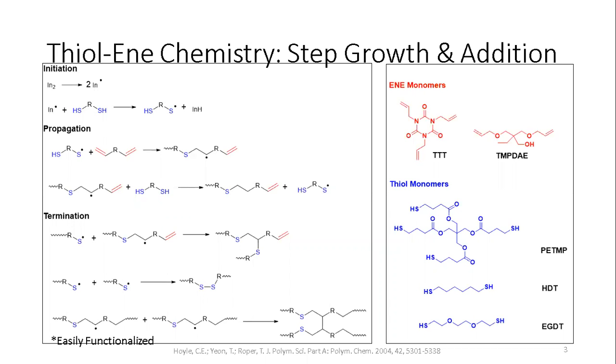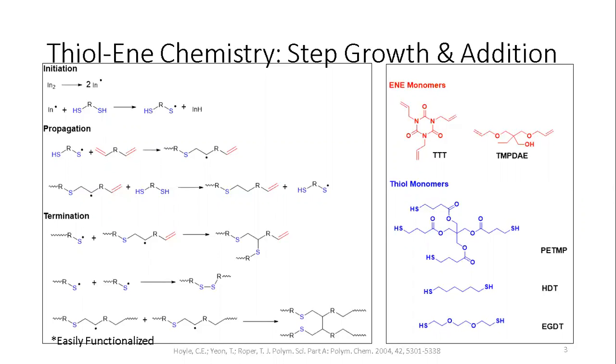The thiol-ene reaction isn't a new reaction. But in recent years, it's seen a resurgence of use since you can use it for polymerization mechanisms. So in this case, you can see this is an addition reaction. We have an initiator that takes a hydrogen from a thiol to create a thiol radical, which then adds over an ene group, and then that can go on to extract another hydrogen. This is interesting because even though this is an addition reaction, which generally is a chain growth mechanism for molecular weight, this is actually a step growth mechanism.